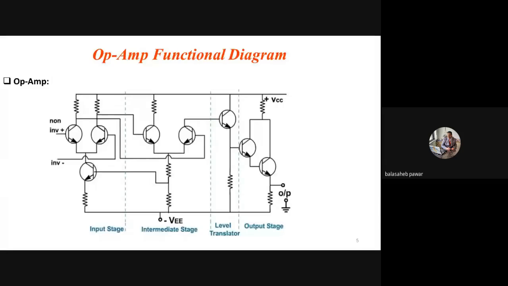Yes, sir. So see, there is no coupling component between various stages. Totally 4 stages are shown, and they are differentiated by that vertical blue colored dotted line. First stage, second stage, third stage, fourth stage, like this. So the first stage gets coupled to the next one without any component, and that's why it is known as a direct couple. Then multi-stage, more than one stage is there, and that's why it is called a multi-stage.